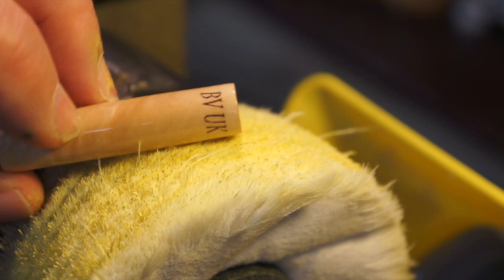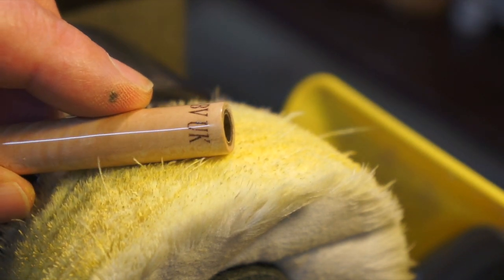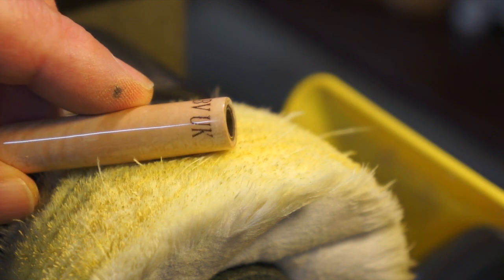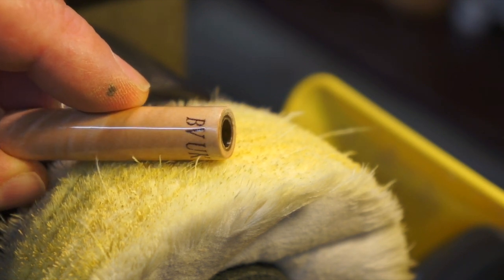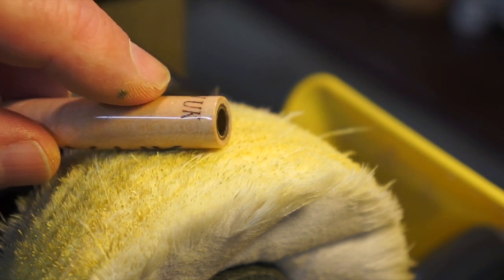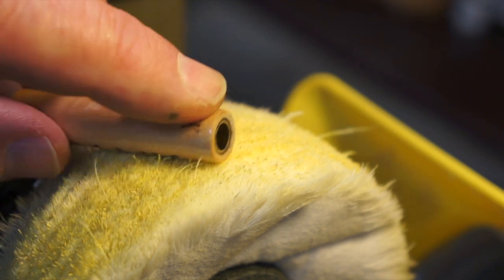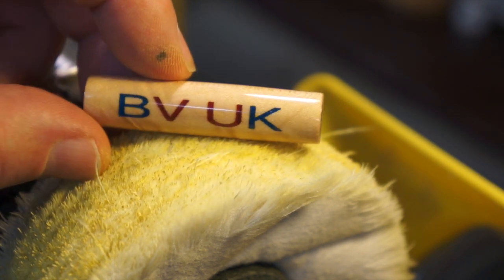Even this bit that was a test, yeah, that didn't turn out too bad either really. That was just a light burn on that. In actual fact, where I was sanding down, I sanded down too much and took that bit off, but with practice this will get better.